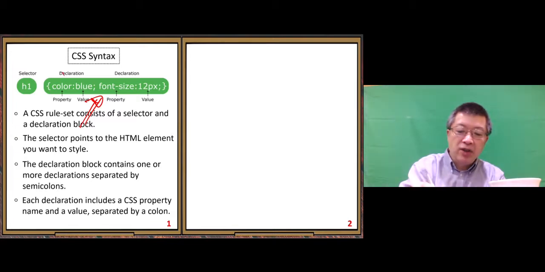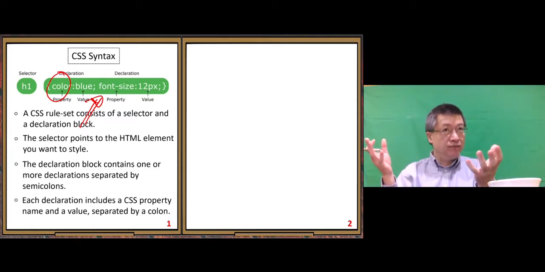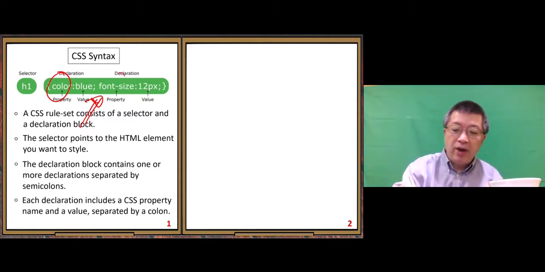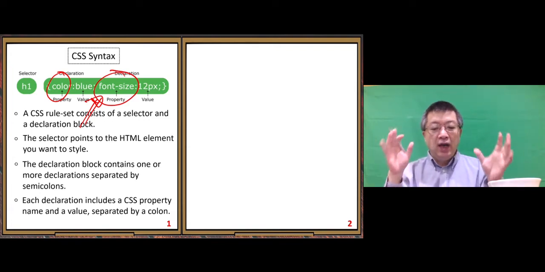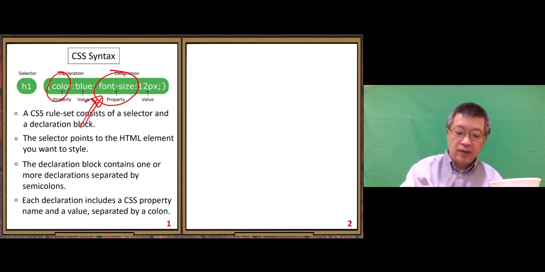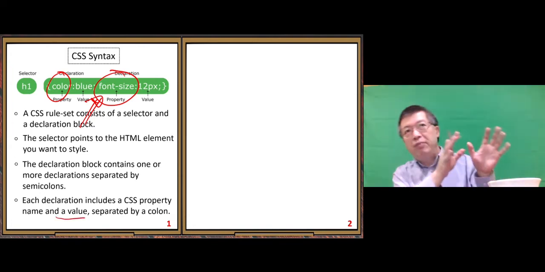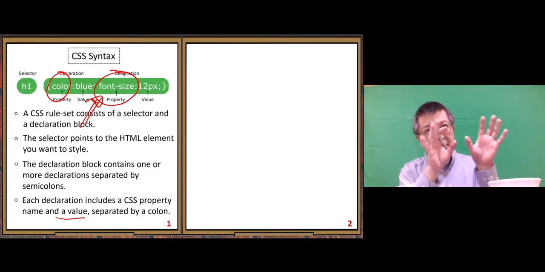The first part is the property we want to modify. Property, another property. Then, second part, value part. For that particular property, what value do we want to use? So, second part.